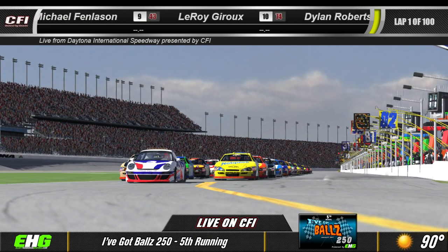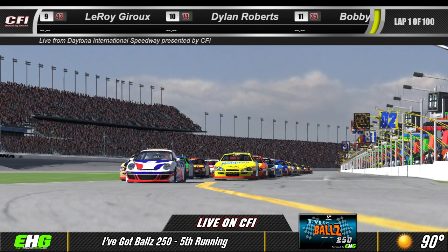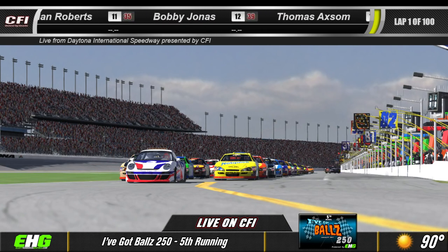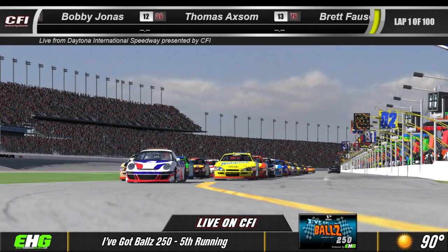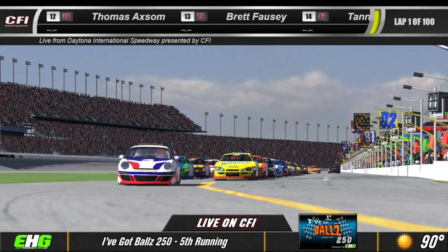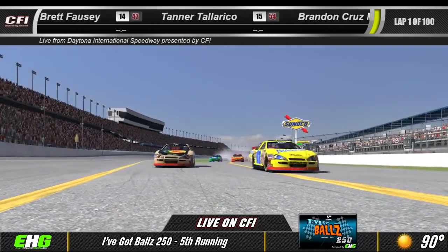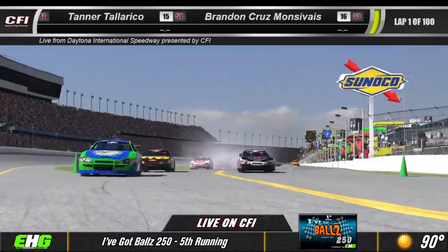There's plenty of colorful cars down there as well, so we'll be taking a look at those throughout the night. Very warm track, very warm day in general. The sun is out, the clouds are away. So, Evan, we're going to wish you the best of luck here as the pace car rolls off. It's about time to get going. Yeah, thanks guys. Thanks for doing the broadcast. Have a ton of fun up there tonight.